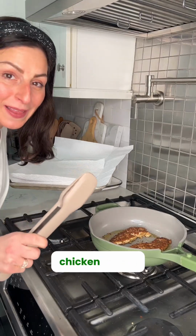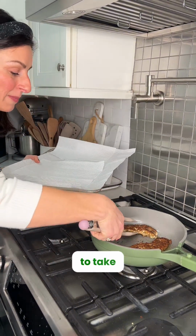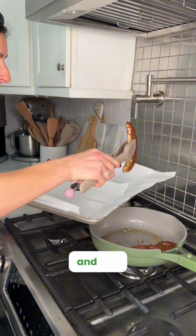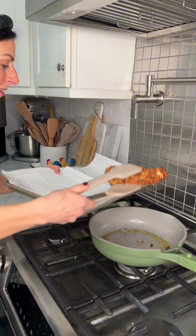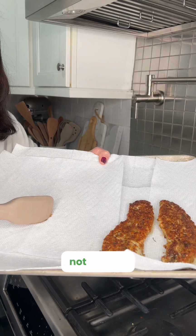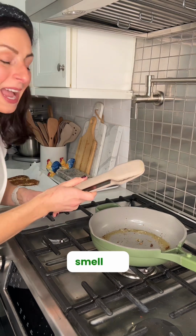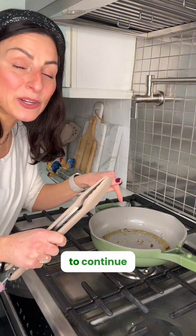The first pair of chicken cutlets are done, so I'll use my clean tongs to take them out of the pan and pop them on to my sheet pan. Are they not looking perfect? And the smell, I'm about to turn on my venting fan. I swear my neighbors are gonna come being like, what are you making for dinner? I'm going to continue to fry up the chicken cutlets, and I will meet you at the kitchen table.